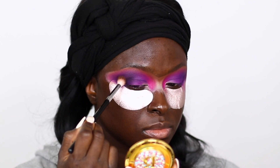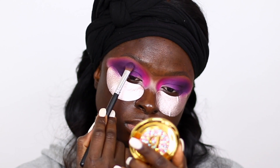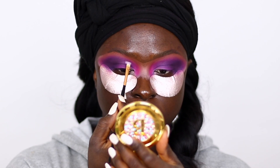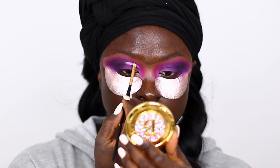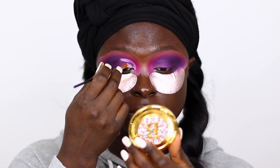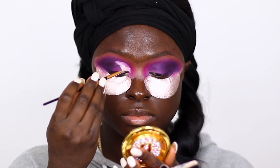Then I went over it with the purple color and blended everything out. After I made the Illustrate canvas, I made the Trap Mini so the color would show up very well. I'm using the cut crease canvas to cut my crease, then added some more so it showed up really well, blended out the edges, and then laid our cut crease color directly onto the base so it can grab onto the color and show up really, really well.